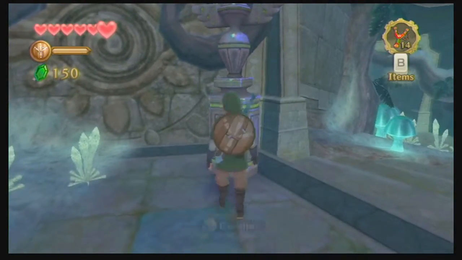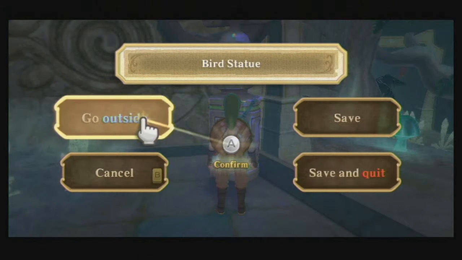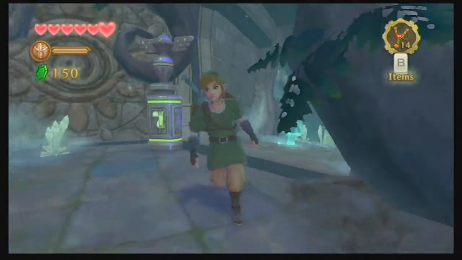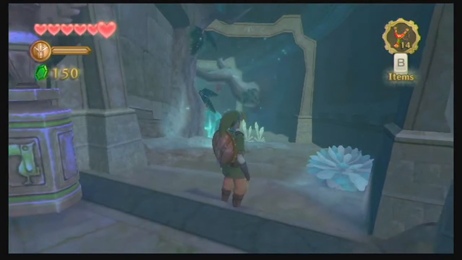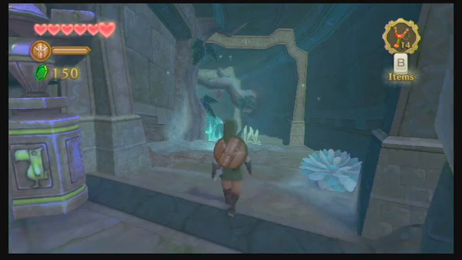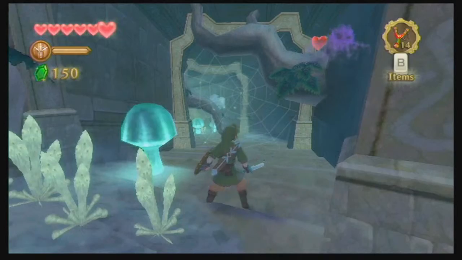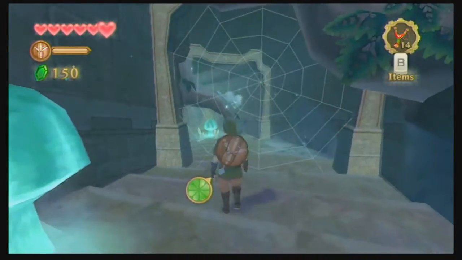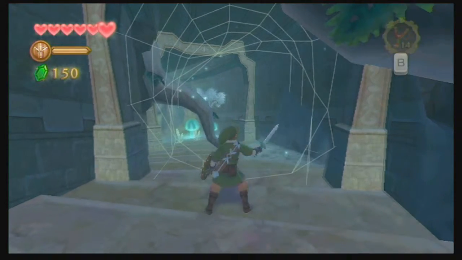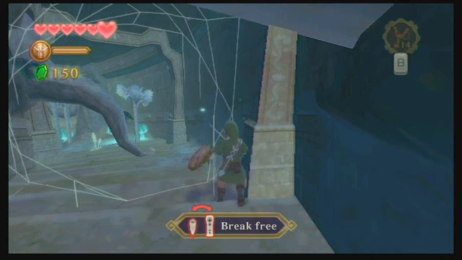So, what you'll notice, look at this. It's a statue. If you click on it, it's a bird statue. You can go outside. There are several of these, so you can save within the dungeon, which I think is great. You don't have to use them, but sometimes these places can take a long time, and you want to make sure that you can get through it, right? Sometimes life happens, and you're just like, I can't finish the dungeon all in one go. I mean, ideally, you'll finish any Zelda dungeon in one go, but it doesn't always work that way.